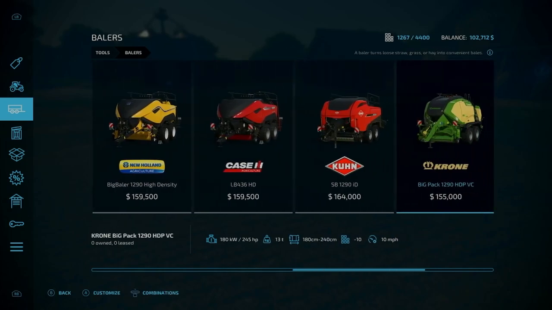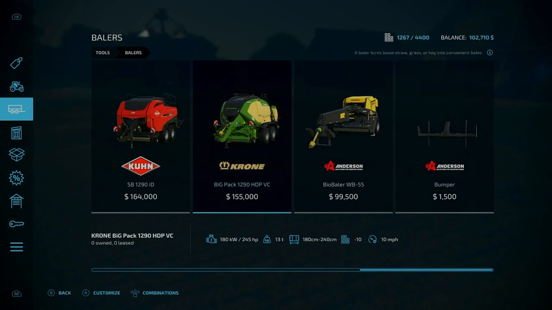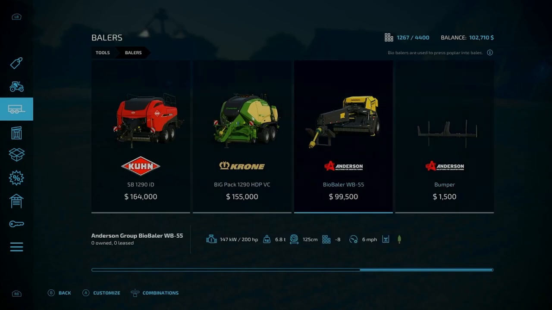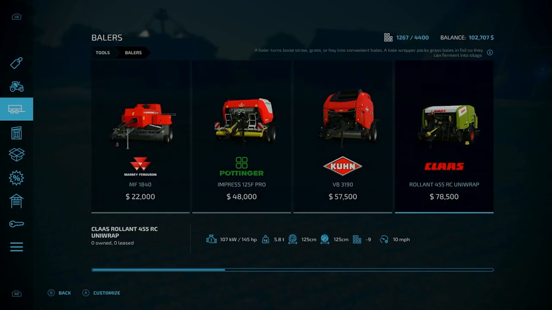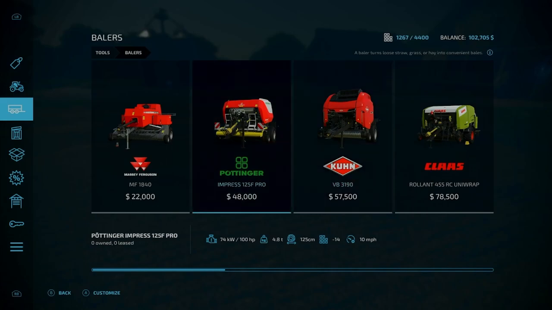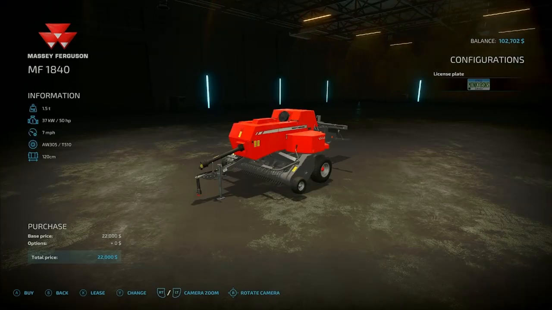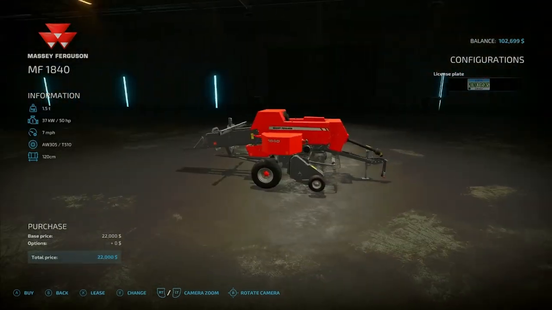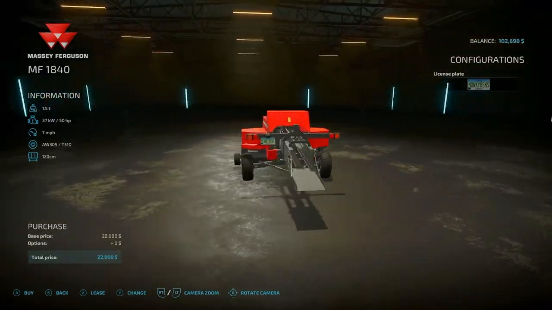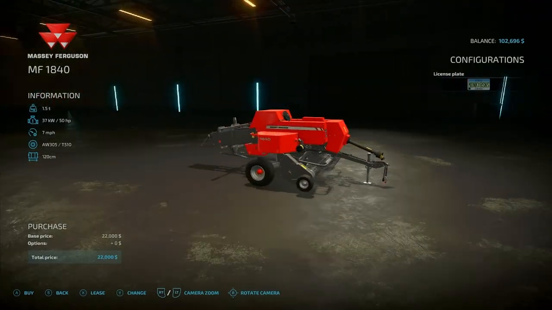Now, if you have mods installed, there are a lot better options. Because you have Balers that will let you pick up the bale, but most bales in this game are going to be too big for you to pick up. Right there, though, this little guy, it's going to make teeny tiny bales that you can pick up. So we are going to lease it. We could buy it. Maybe should buy it.